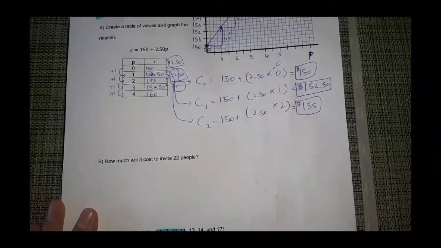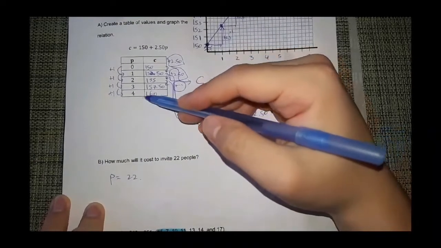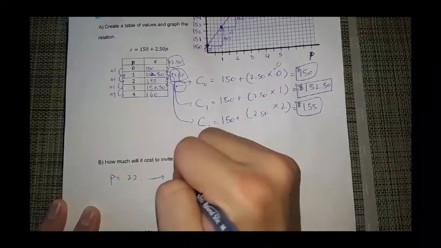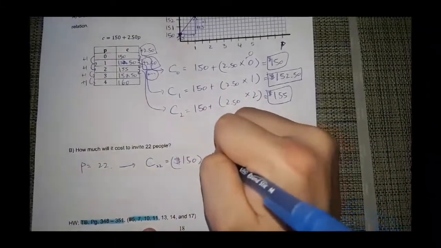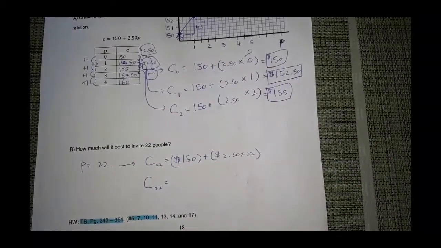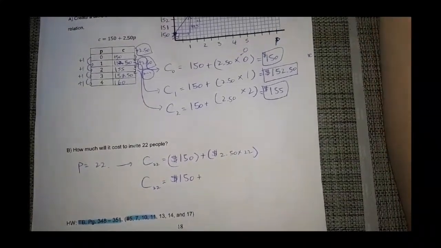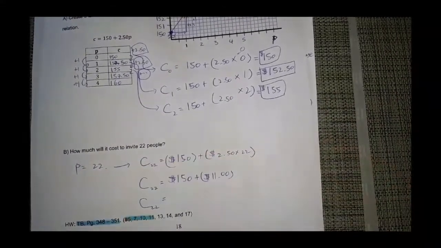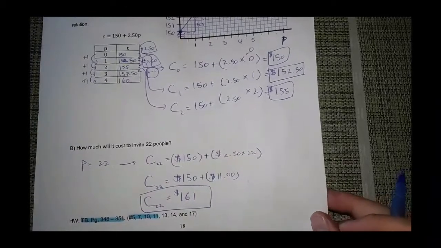Last example is, how much will it cost to invite 22 people? Well, so people is 22. And obviously it's not useful if I add the number of rows so that it goes all the way to 22. That's too much effort. One way you can do is, if there's 22 people, we can substitute $150 was a basic fee, plus all I need to do is 2.50 multiplied by how many people that is indicated by the question. So this time, I recommend you take out your calculator. I'm going to use a computer one. 2.50 multiplied by 22 gives me 11.00, $11. So the only thing that I need to do is 150 plus 11, which is 161 bucks. And that is how much it costs for 22 people.